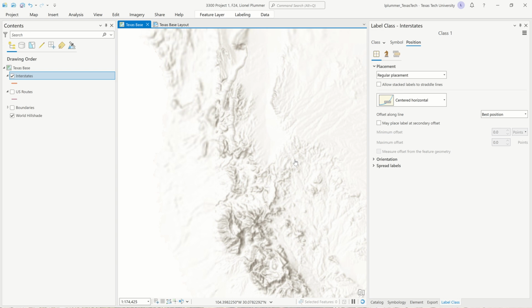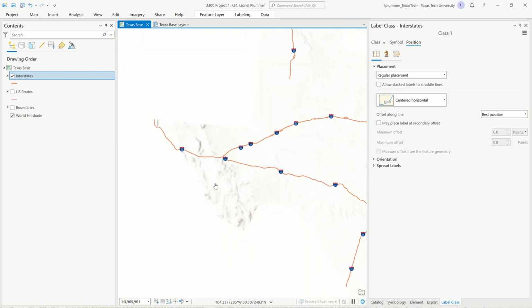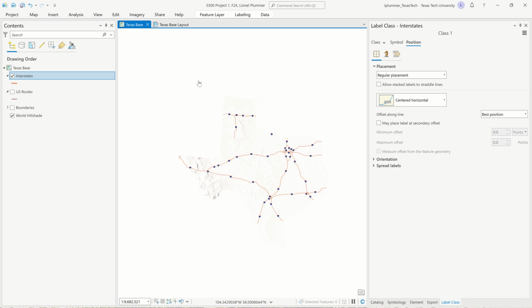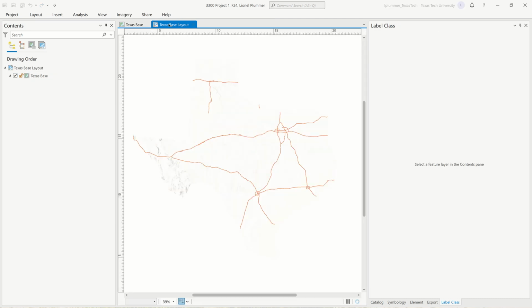Okay, so this is, oh, I really zoomed in there. Okay. So now, obviously, we have way too many of these guys. And what I'd like you to do is head over to your layout. And we're going to see what this is going to look like on your actual map.